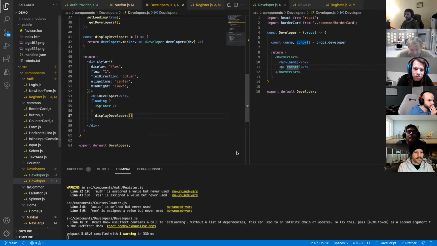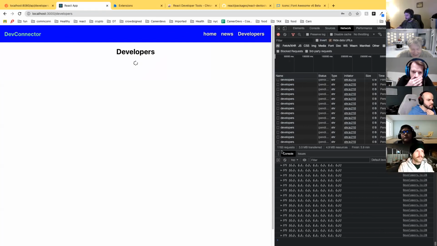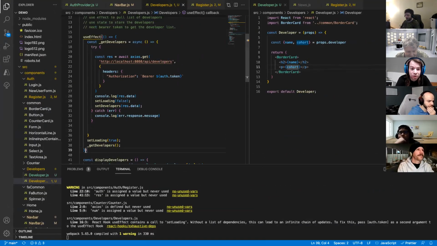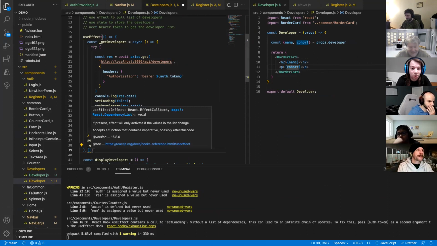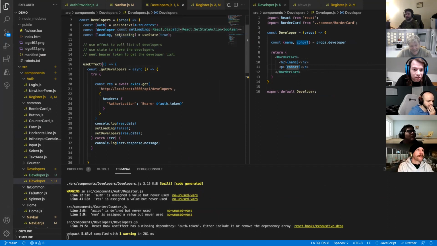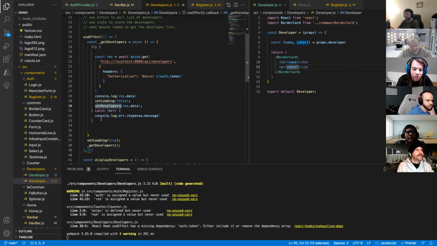What's going on there? Wait a minute. Oh, because my use effect does not have the parenthesis comma. So take a look at this quick. Look at the number of requests I currently have going through my system. Oh, good lord. This is because I didn't tell use effect to only run once because I forgot to do the comma array. So every time developer gets changed and loading gets changed, it is rerunning this effect and doing it again. So make sure to put that array in there. It is going to tell me that it sees that set loading and set developers is being used.